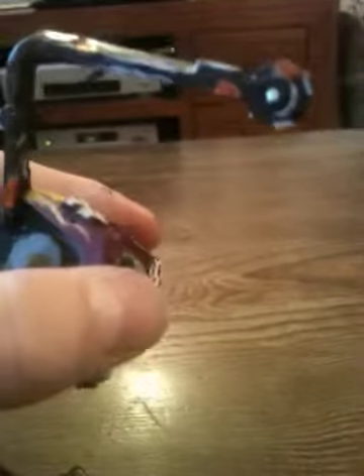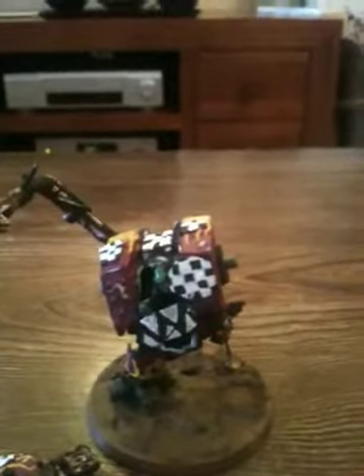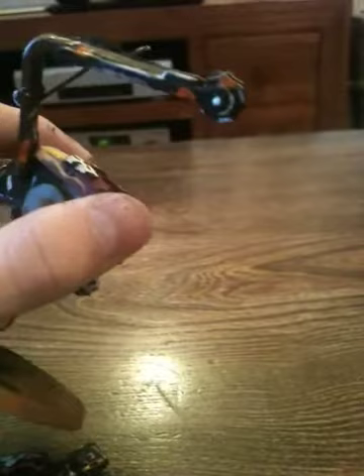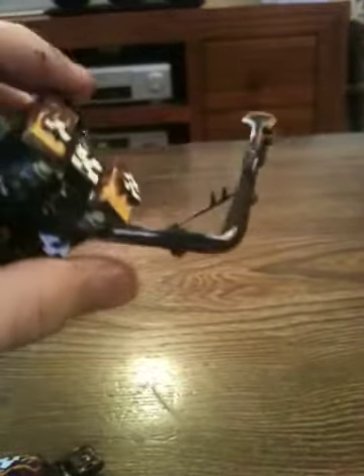I'll show you the other close combat arm — literally done with some sprue. If you guys do want to know how to make one of your own, I've made a video series — two videos — showing how to make one of these and how I did it. It even shows my painting process and converting processes. So if you guys want to make your own sort of cheap model, this is how I did it. There's some sprue, a random wheel which I cut up with more chipping and rust all around there, and then a bit that I glued on. More rust around the edges.